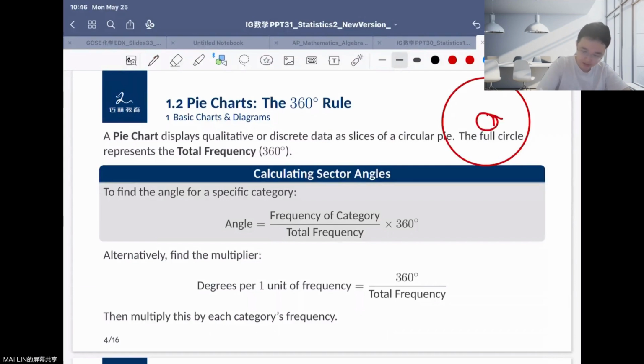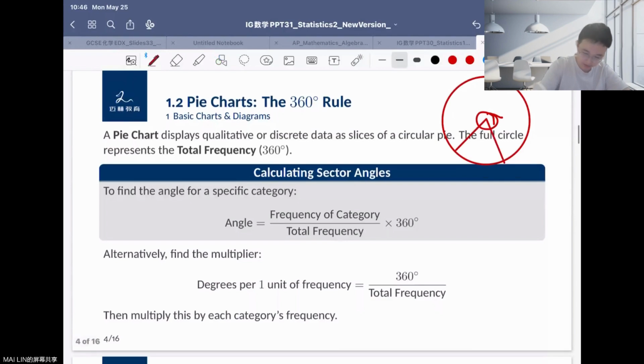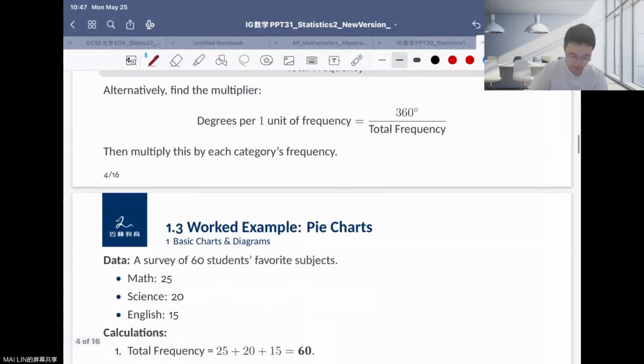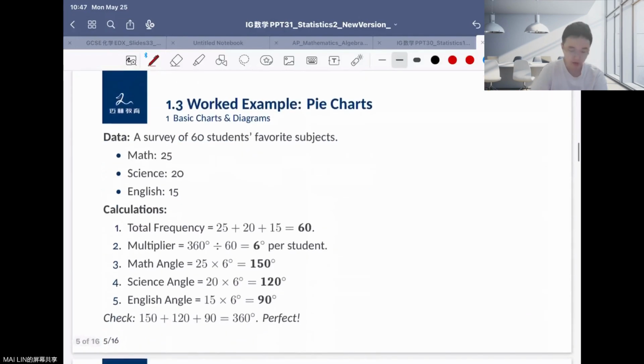And when you're choosing a simple pie right here, maybe the angle here is theta. And we can say that the angle means the frequency of k degree over the total frequency. So theta over 360 degrees means that the pie takes such fractional areas, and that equals the frequency of the k degree over the total frequency. So let's move into an example of the pie chart.